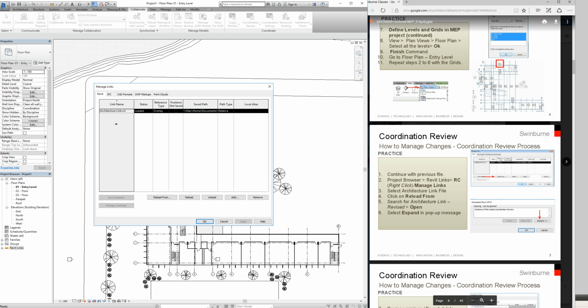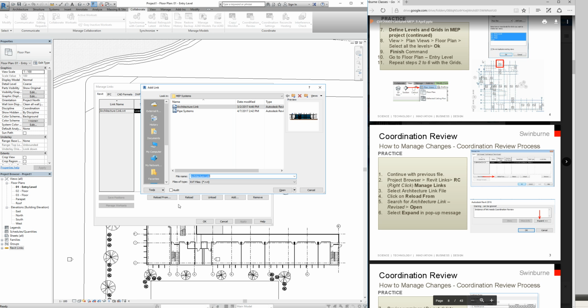So those changes need to be updated. All the other disciplines need to be aware of those changes. So we're going to reload the architecture file. So we're gonna look for the architecture link revised.